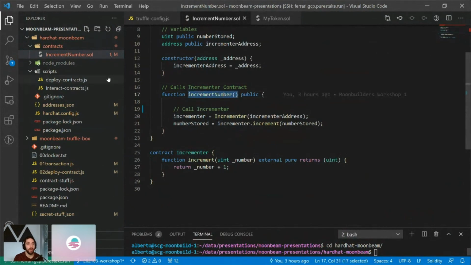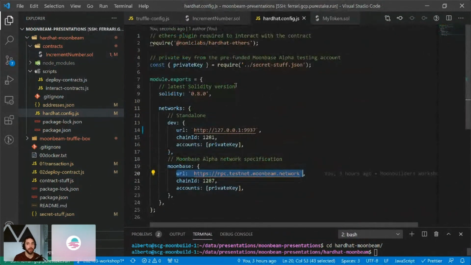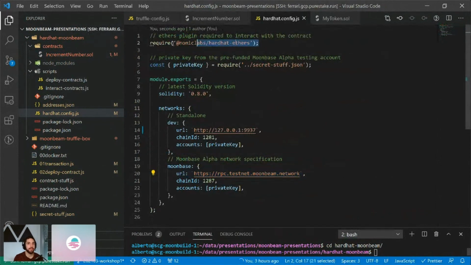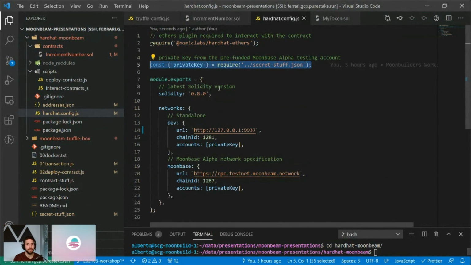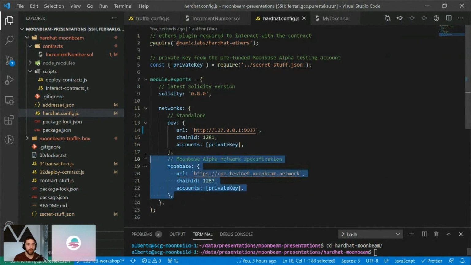So basically what we're going to do is that I have two scripts prepared, but if you're not familiar with Hardhat, it's super similar to Truffle, and it just provides a way of deploying contracts to different testnets and so on. So for Hardhat, you need to have this Hardhat ethers. For me, it's the best way to interact using Hardhat. And then I just imported the private key here, as you can see, and I do have this standalone running with the 9937, once again, custom port here, and the private key that I import from the secrets file. Once again, you can just deploy to the testnet using this provider instead of a standalone node.